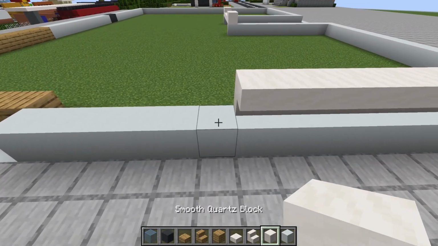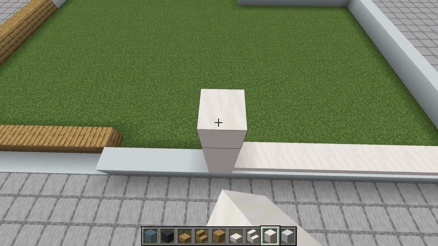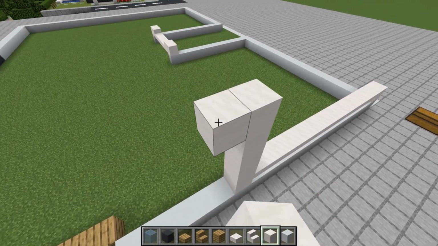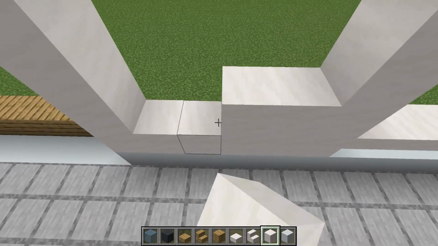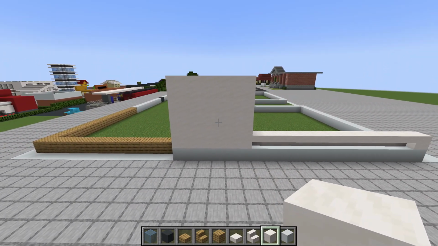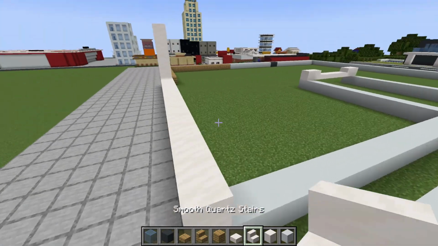Then place a smooth quartz block behind, extend up by 4, and then extend the smooth quartz to the left 5, and join down like this. We can even fill this little area in using smooth quartz, like so. We will leave this here for now, as this will be relevant later.